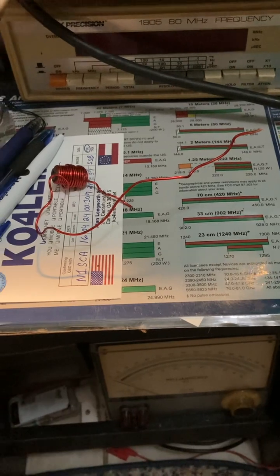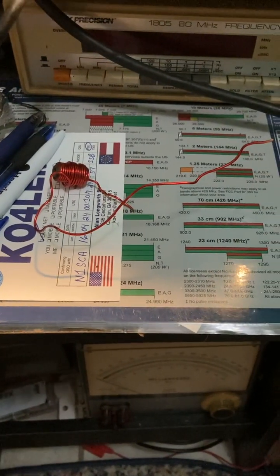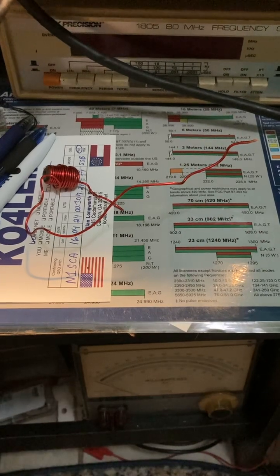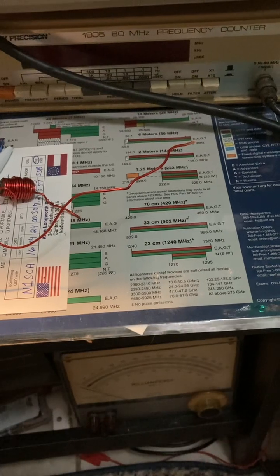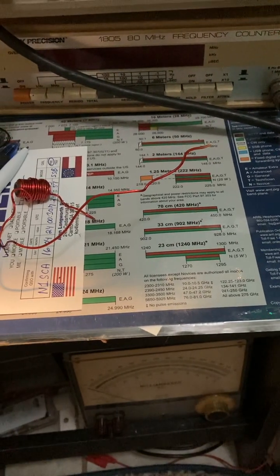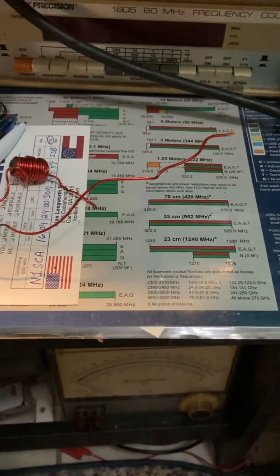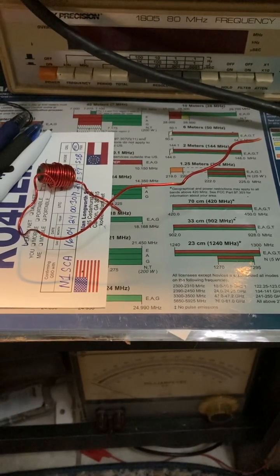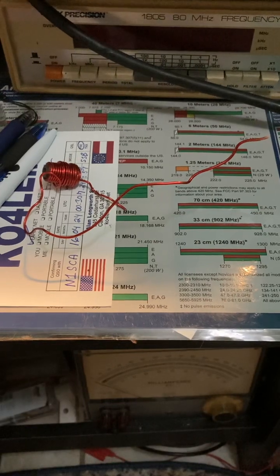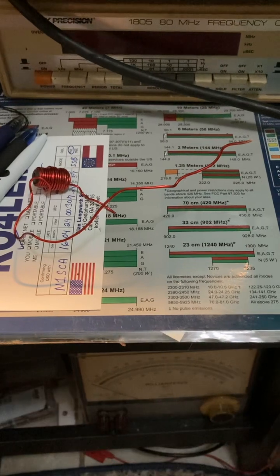That's the update on the Cushcraft antenna — the Cushcraft HV4. MFJ, if you're watching, you better check your top hat connections because they do suck, sorry to say. It's back up in the air — way up in the air. I got it fully grounded with grounding cable — in-wall wire for 120V — and I got 50 feet of that out in my yard. I'm going to put out more for that antenna and try to work around 10 meters.